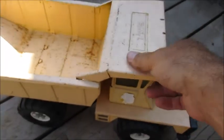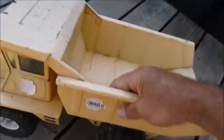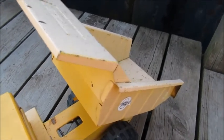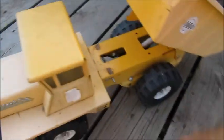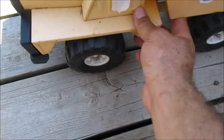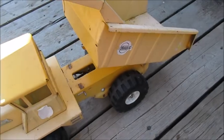Let's get out of here. I see, it's got like a little thing to tip the bucket, goes up by itself. That's pretty cool. Why would you throw that away? This is pretty neat actually. It's got like a cylinder in here. You push it down, it locks, and then right here, you can't see it, there's like a little switch, a little button, or a little lever. You press that, it dumps by itself.